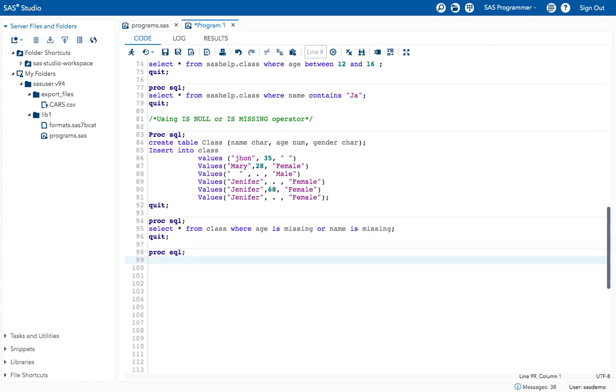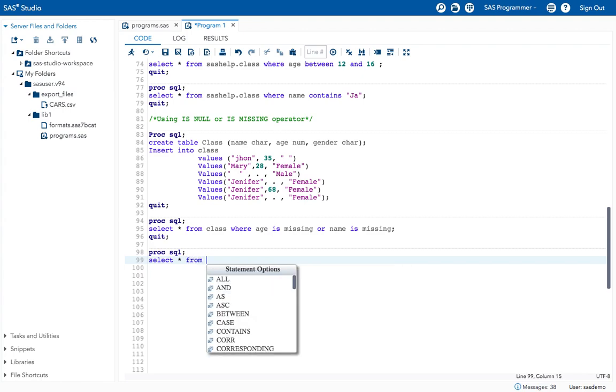PROC SQL, select all variables from, let's take the SASHELP library class data. Okay, see here I'm taking sashelp.class.